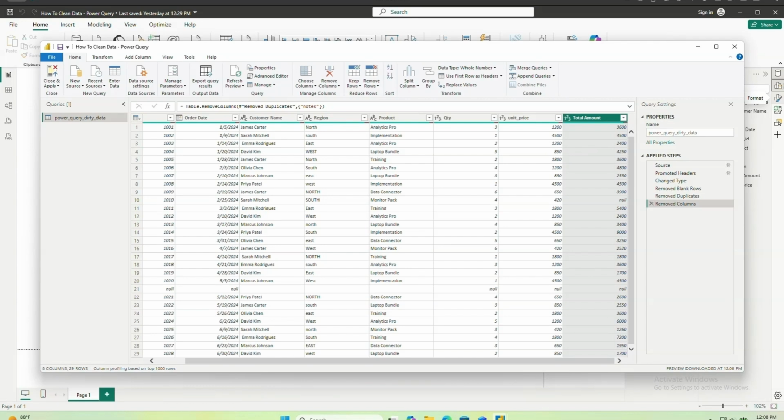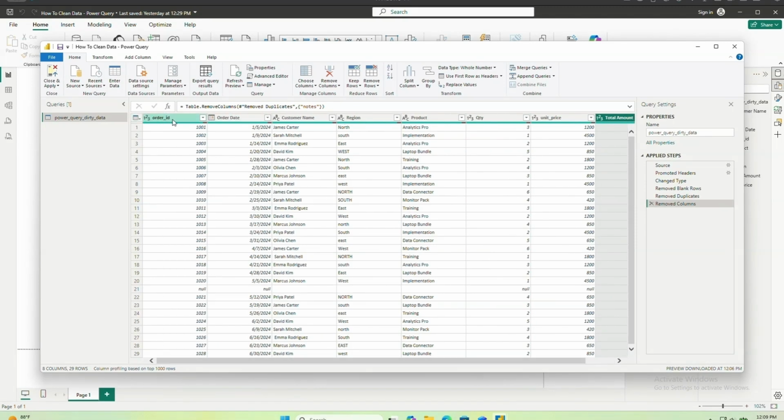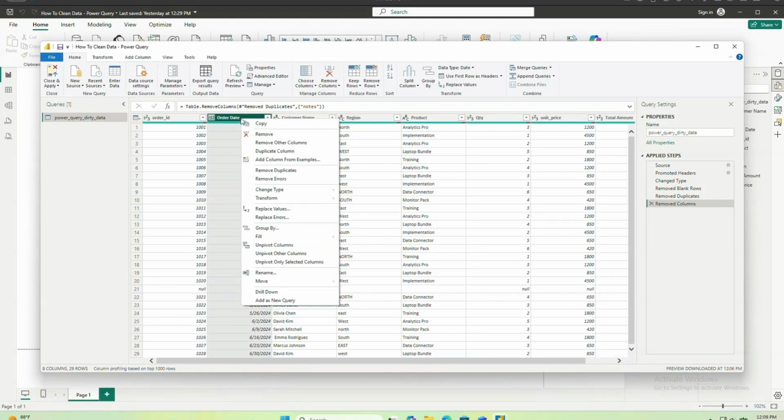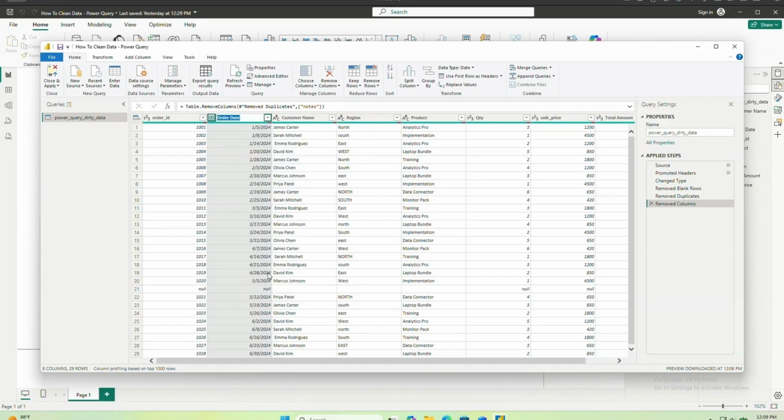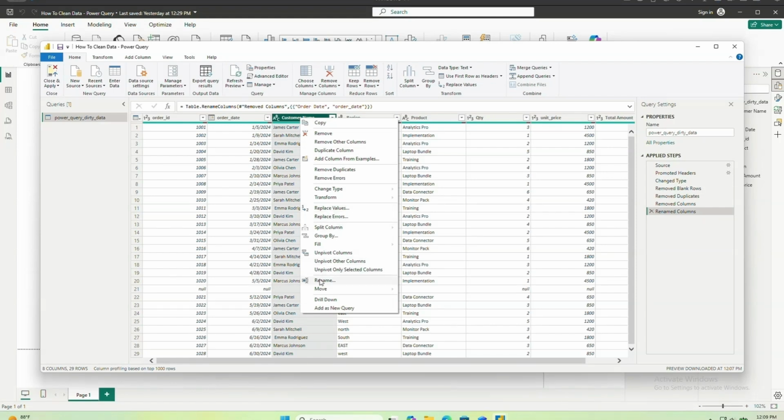So the professional standard, and one that will match how most databases name their columns, is lowercase snake case, which basically means all lowercase, no spaces, using underscores. This is an example of snake case. So this one is good. And so we're just going to go through and apply it. We're going to leave this one as is. Order date, I'm going to right click and rename, and we're going to make this snake case also: lowercase, order underscore date. We can do the same thing with customer name. I'm going to go ahead and rename that.